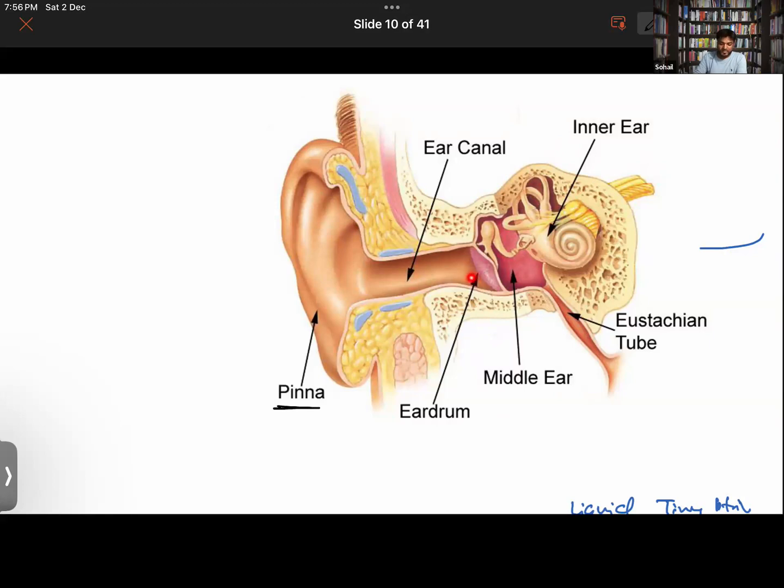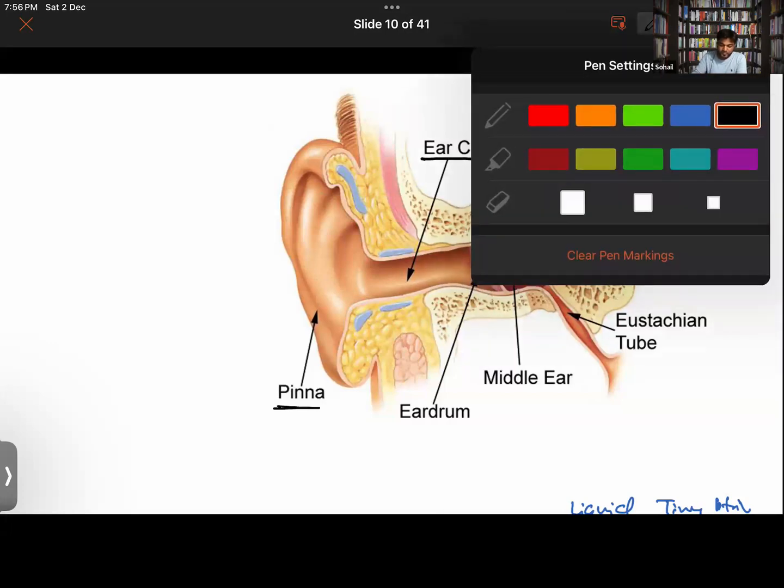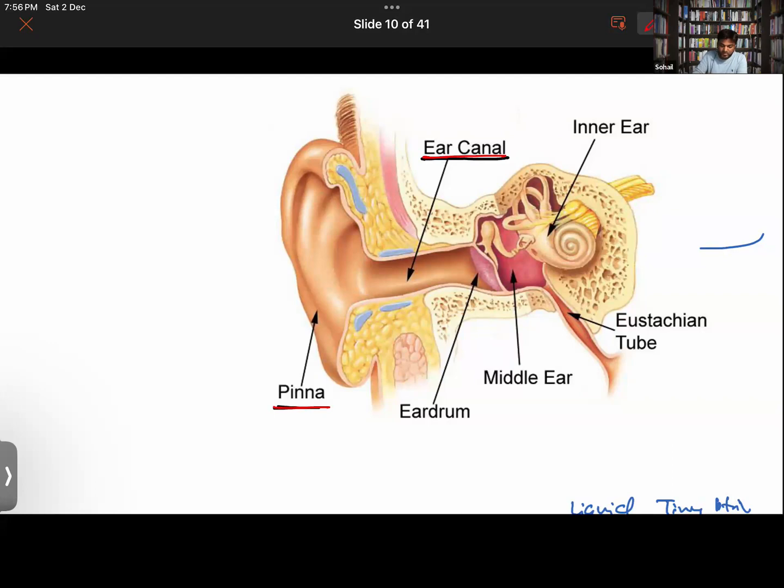The ear canal. The ear canal is normally 2 to 3 centimeters long, okay? So there's a passage in the ear called the ear canal that is 2 to 3 centimeters long. At the end of this ear canal, you have a thin, elastic, drum-like structure called the eardrum, right? It is very thin, elastic and circular, and it is stretched.